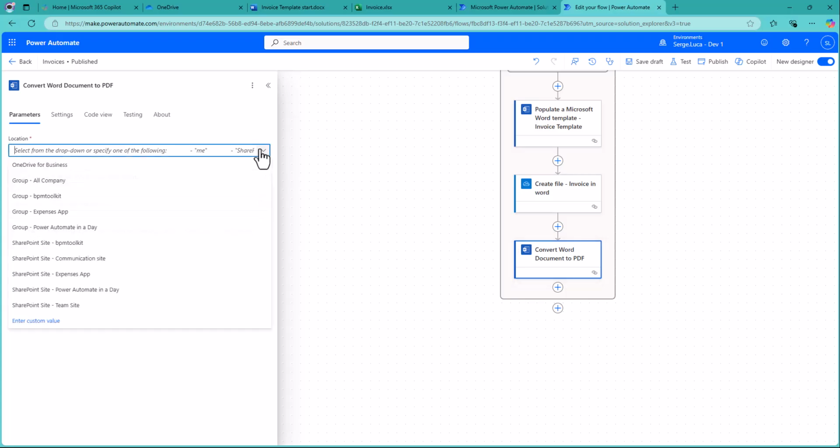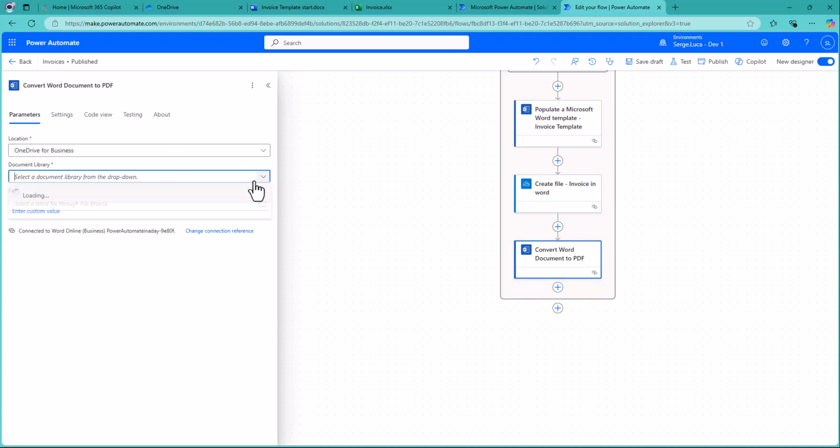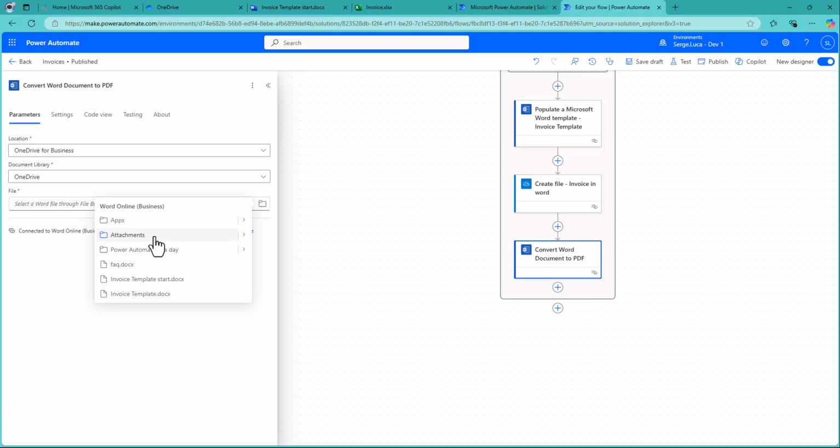So first we need to specify the location, the document library, OneDrive, and the file. No, actually the file should come from the previous action.